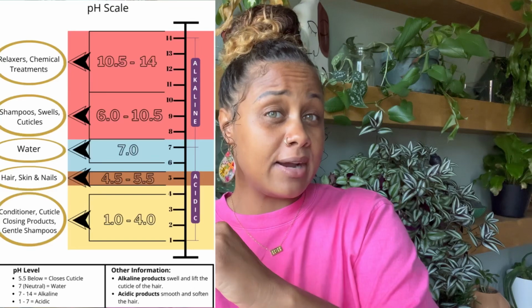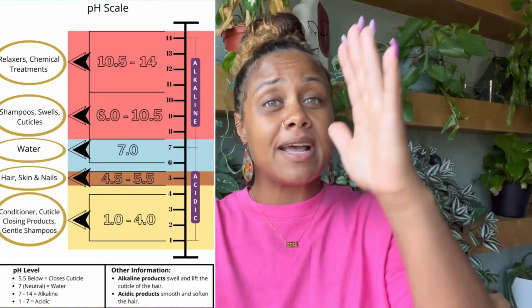That shampoo process is so important because when that shampoo binds to the dirt, the oil, the debris on the hair cuticle, it allows it to remove everything off the cuticle so that you have a clean slate. So once you have a clean slate, now you come in with your conditioner, which is lower on the pH scale. It's typically either the same pH as your hair and scalp, or it's a little bit lower. So then it comes in and smooths that cuticle down and allows it to rest again. All those emollients and humectants from the conditioner can now attach to the hair cuticle. So that's where your moisturizing comes in.